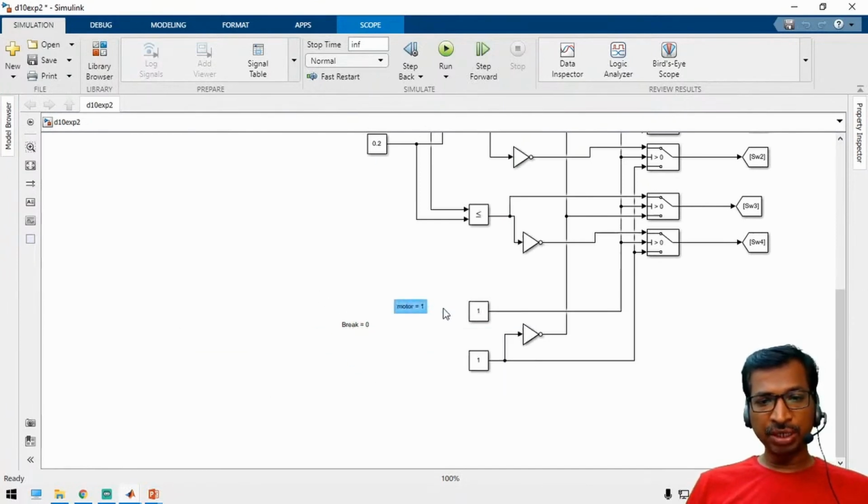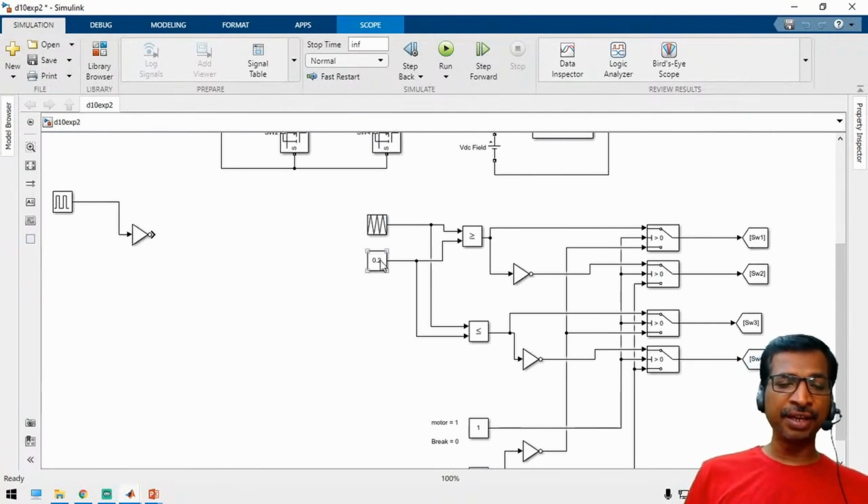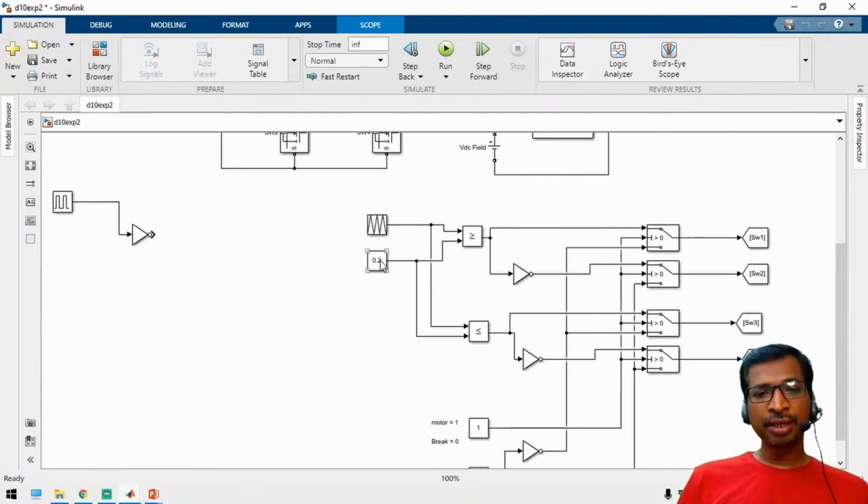So these two logics we are going to use in this block, and this is a generalized one. Right, and this is the forward motoring as well as the reverse motoring. If the value is greater than 0.5 and up to 1, then it's reverse motoring, and less than 0.5 it will be forward motoring. So now we are going to run the motor in the forward direction, and let us check whether the braking is working or not.